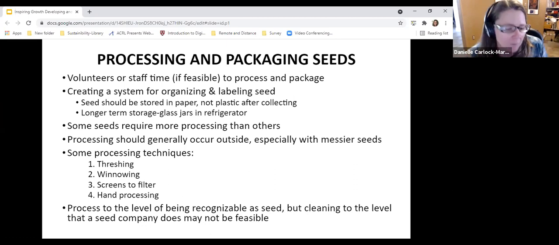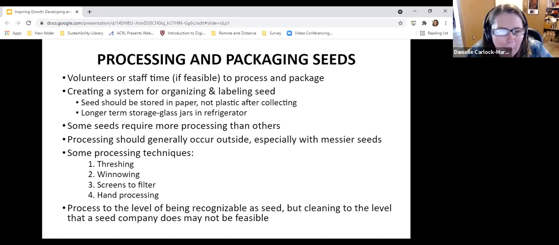And that's a recommendation I got from someone in ecological restoration who does a lot of seed collecting. I asked her how I can do this without running into barriers where I'm not going to be able to even do the project at all if I can't clean to that level. And she just said, make sure it's recognizable as seed. And that really helped me to think about this a lot.